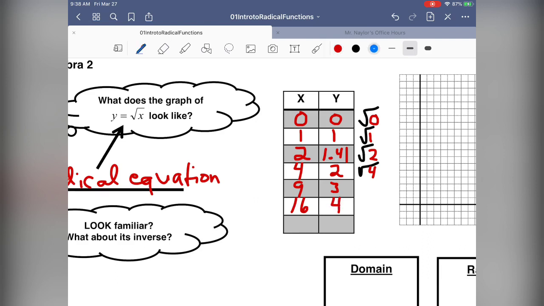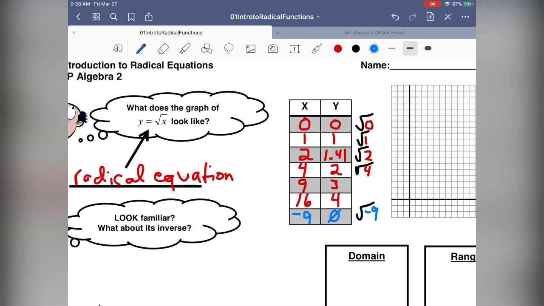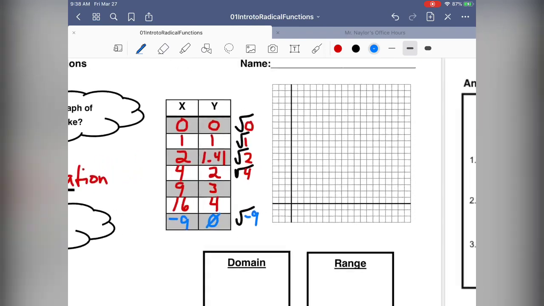Interesting. What if we try to plug in something like the square root of -9? What if we try to use -9? Well, we've learned that the square root of a negative number is imaginary, but we're not able to graph an imaginary number. And so when it comes to input-output, it would be smart to say that has no output, that is undefined. And what this means is that we can't plug in a -9, and as you'll realize quickly, we can't plug in any negative number.